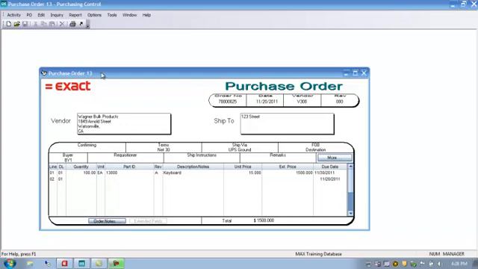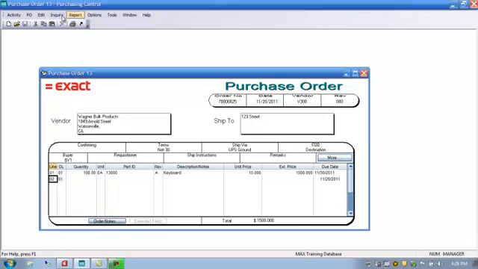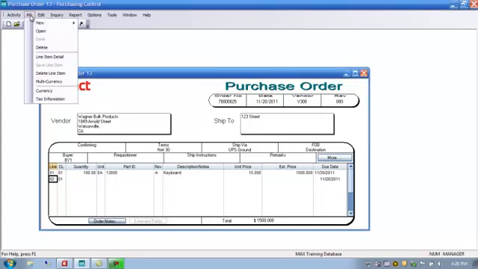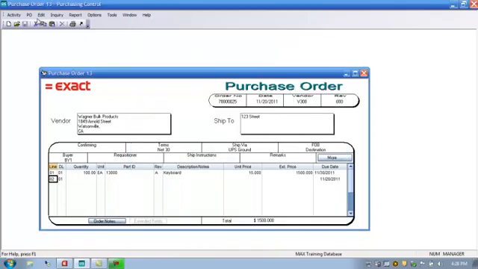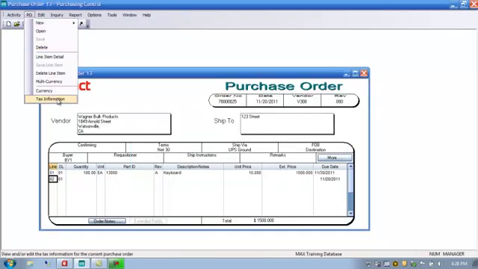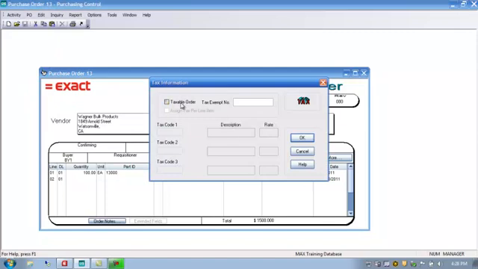Now while the purchase order dialog is active and open here, you have some other items that appear on the PO menu. You have the line item detail, you have delete item, multi-currency, currency, and tax information. So clicking line item detail brings up this dialog box and has all the specific information regarding this line item. Clicking on PO tax information gives you information on all the tax codes, and you can enter them in here, up to 3 of them.